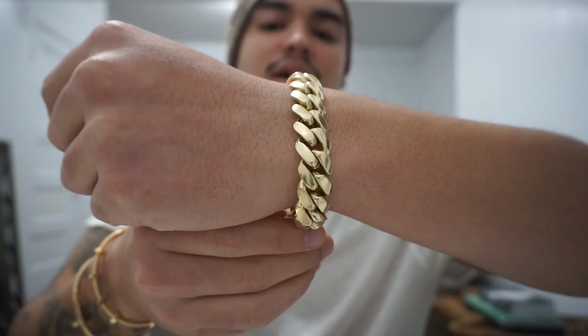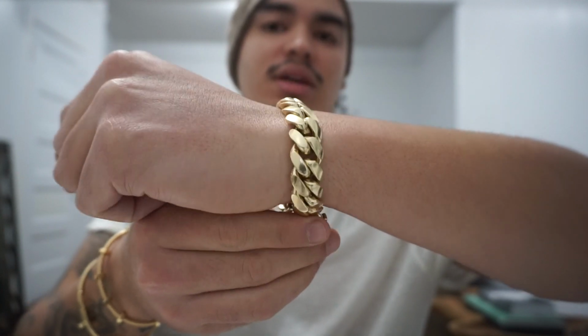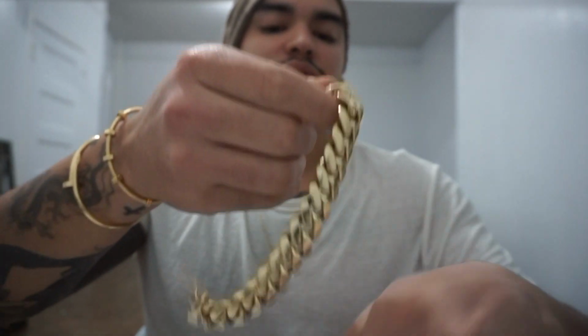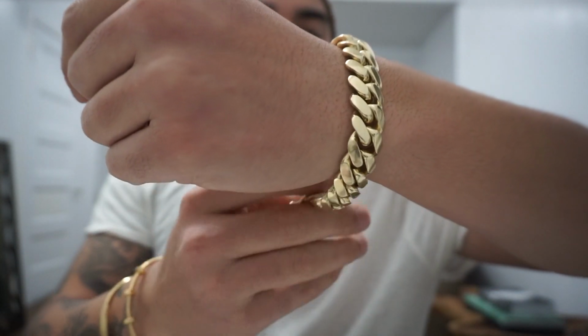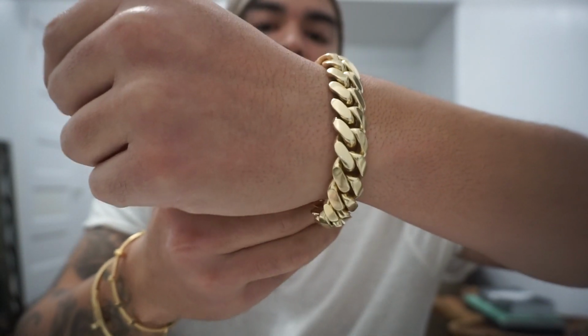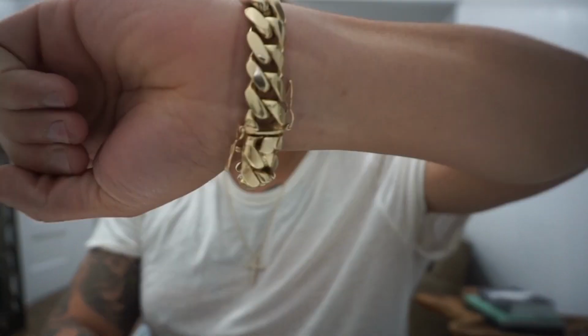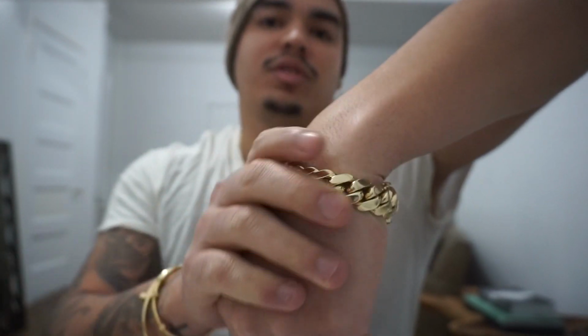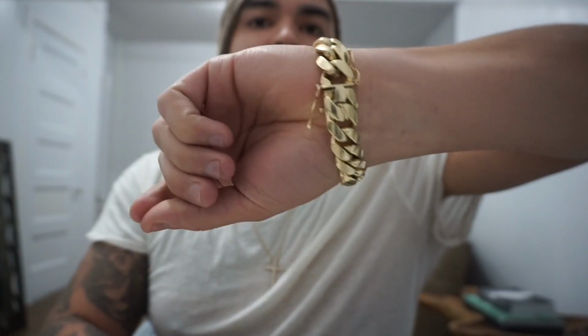And this actually had 2 or 3 more links on it before, but I took them out just because it was too long for my wrist. I wanted it to be a little bit more tapered to my wrist. It still has some looseness to it, and it's comfortable, but fits a little bit better. It's a little bit more of a snug fit.